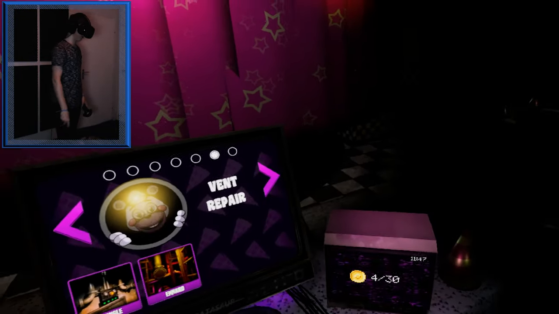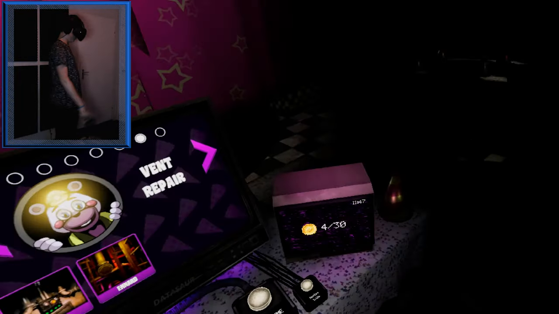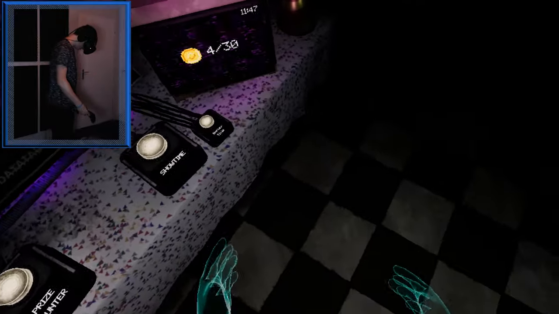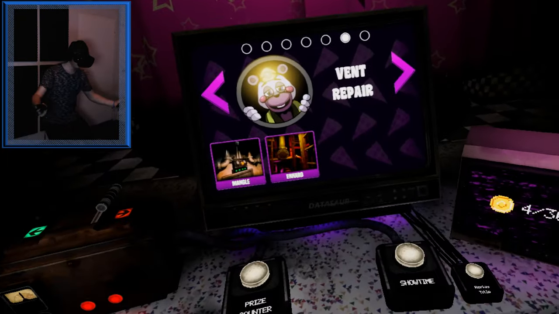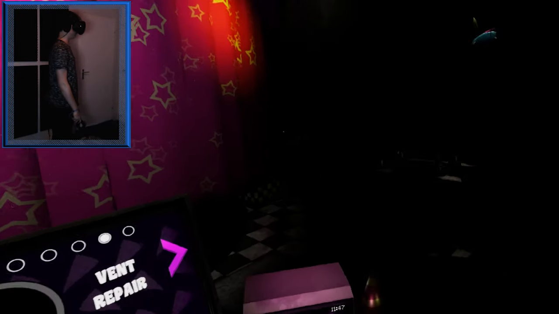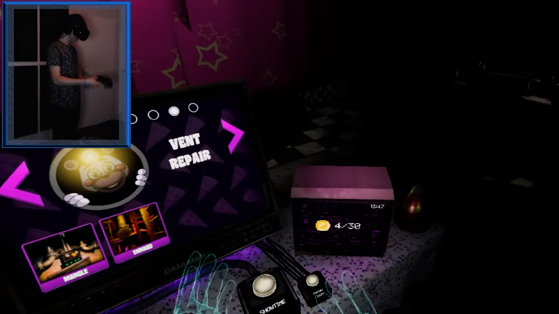And Mangle is just annoying, because you need to look all the ways and stuff. I don't know why, but I think in this game I'm pretty high up. Because in the vent repairs I had to crouch for it to work, and other people didn't. So maybe I have to change some settings.